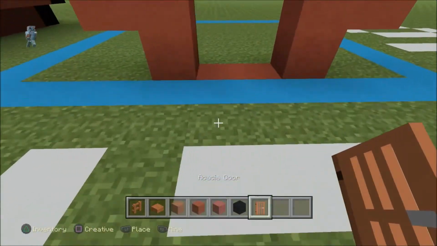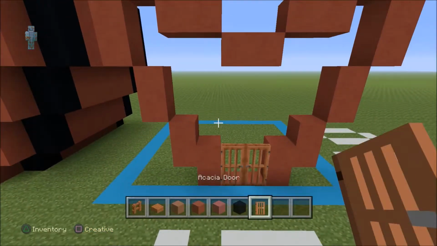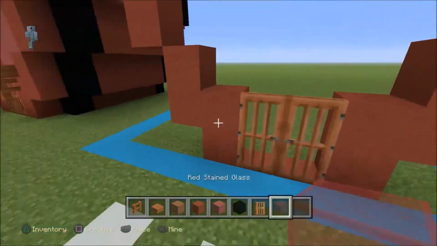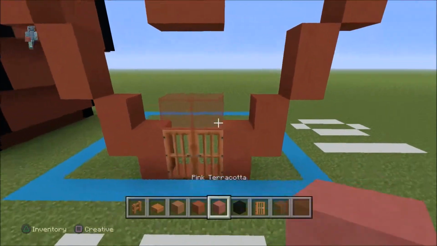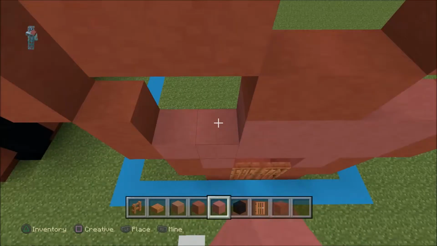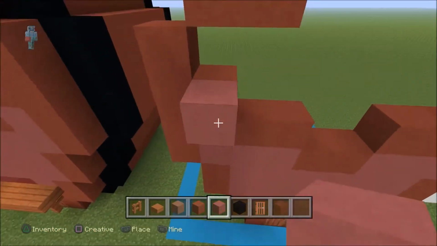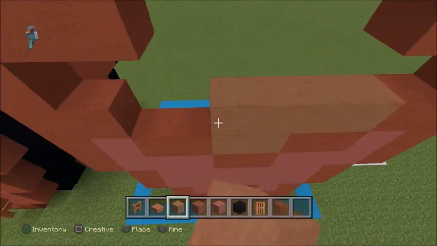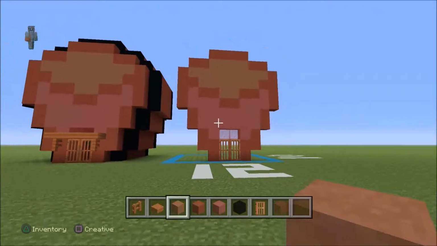Now we're going to put two acacia doors right there. I also forgot to get the red stained glass, so put two red stained glass above the doors. Then take your pink terracotta and fill in all that there. Then take your normal terracotta and fill in the top just like so. And now you have the plant frame.